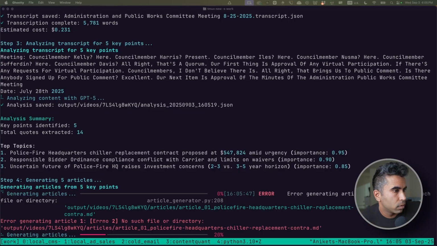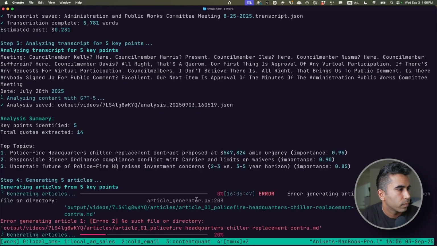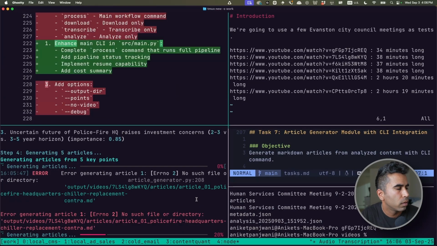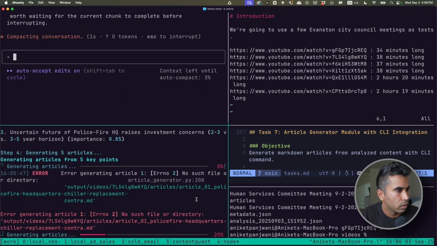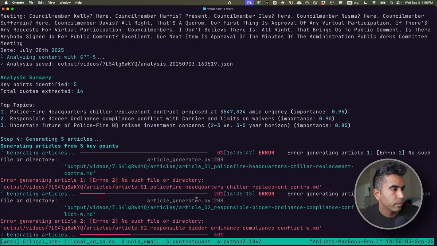Seems like there was some error. Let's look into this. Any idea why... Actually, let's compact first, and then I'll ask about that question. This seems to be a persistent problem.